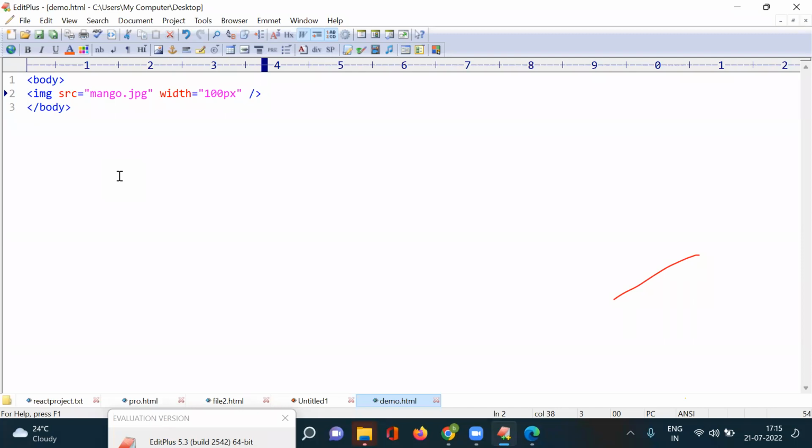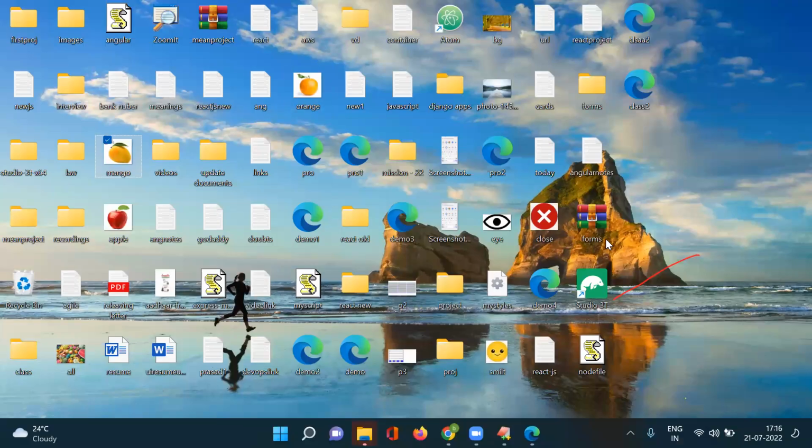If you observe here, I'm displaying one image control, the source of this image is mango.jpg, and the width I have given is 100 pixels. So this is the concept. Now let me run this program. This is demo.html.